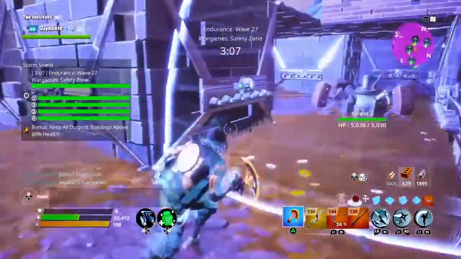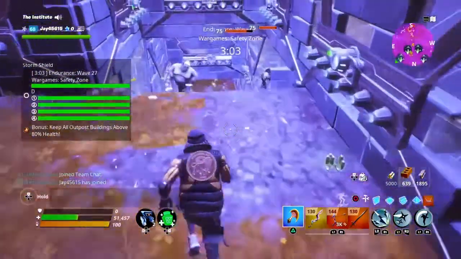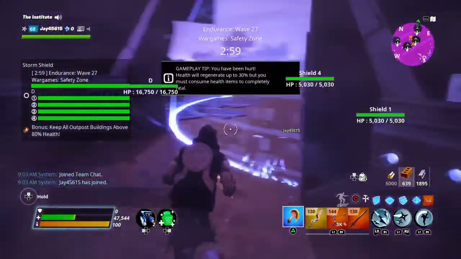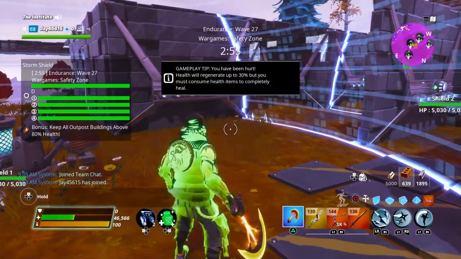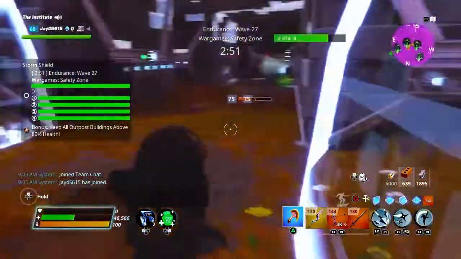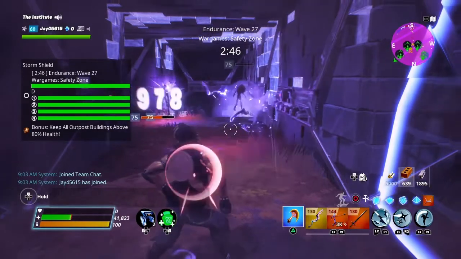Alright, so the mini-boss has gone, which is nice. Now it's just a matter of dealing with the husks. They're pretty much getting to this spot and dying, so I think we're good. Wave 28 going smoothly. Two waves left. Time to flex on them.